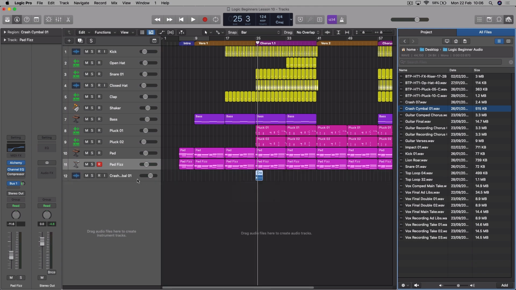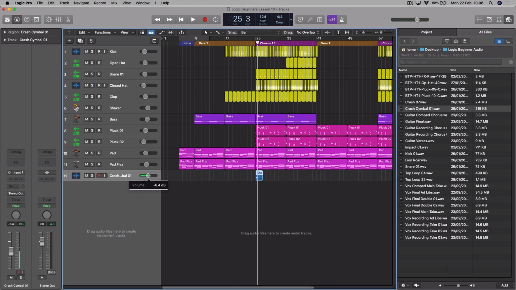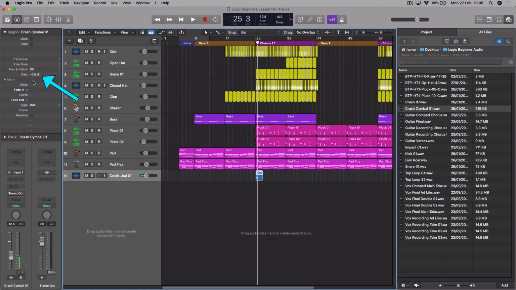What we're going to need to do is just reduce the volume quite a bit. You can also come up to the region and reduce the gain as well. This is reducing the track, the whole track. And if you want to just reduce the clip gain, you come up here and do it there.